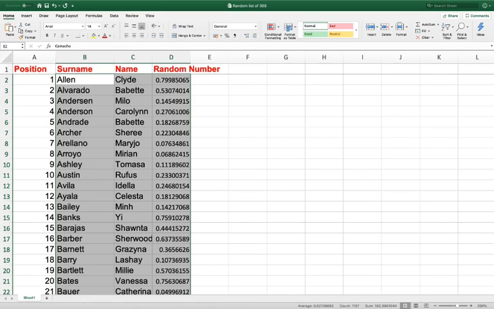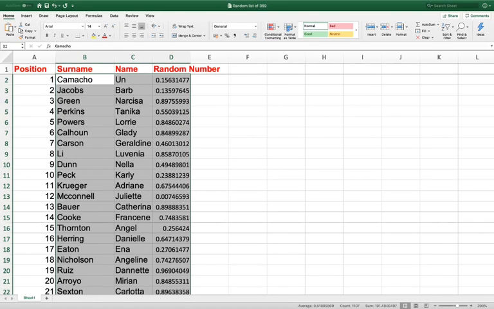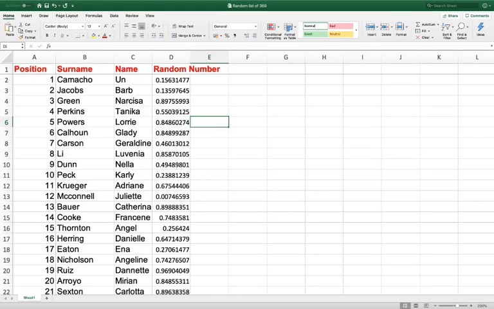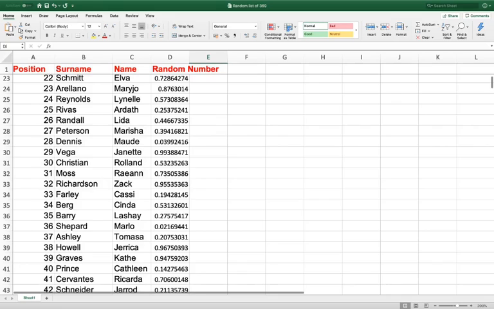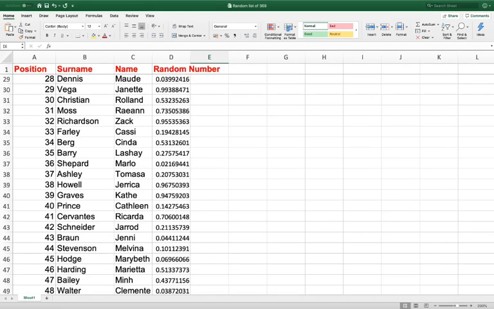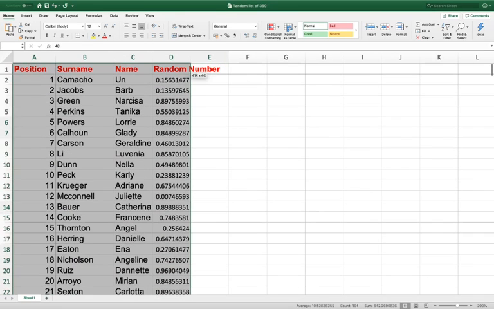We press OK, and then we get our random sample by taking the first 40, so up to here. All these will be in my sample. So that's how we do that with a random number.